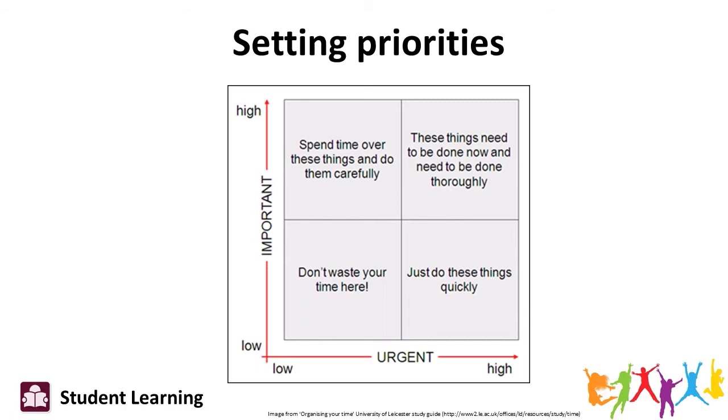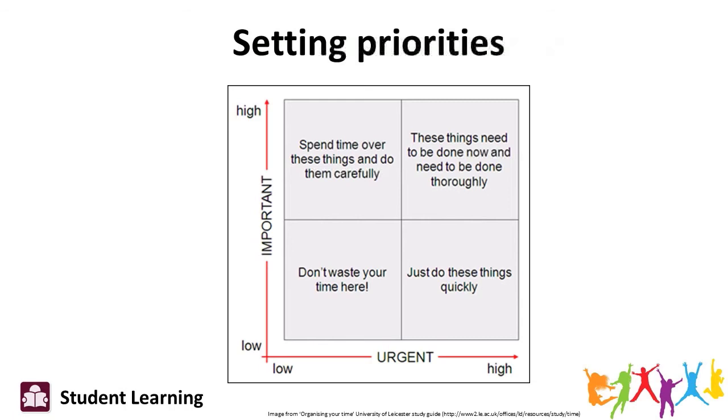Take a look at the quadrant in the top right. This would include tasks which are both important and urgent, so you would ensure that you would do these soon and thoroughly. You would list tasks which are urgent but not particularly important in the bottom right quadrant. Although these need to be completed soon, they should be done quickly and ticked off the list. The bottom left quadrant lists tasks which are both of low urgency and low importance, and you should take care that these tasks don't distract you from those in the other quadrants.